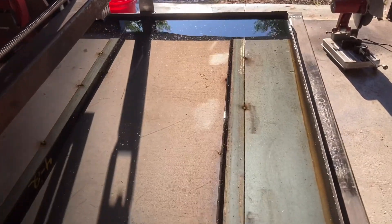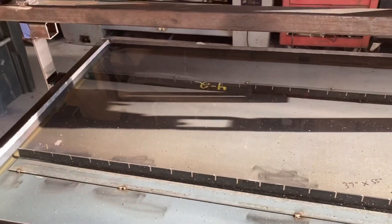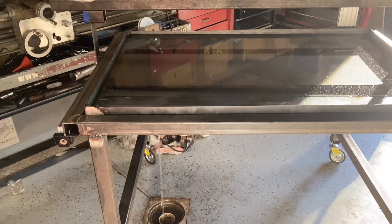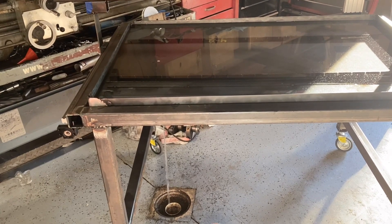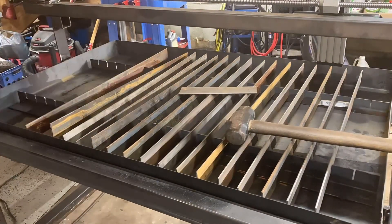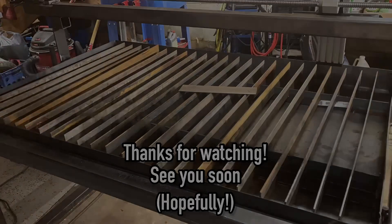I didn't fill it up to the very top — it needs to be leveled a little bit. I don't know if that's just the adjustment I have on the wheels or if my garage isn't perfectly level either, but it's about a half inch from the very top all the way around. It is high enough that it goes completely over the slat holders. This is me after only two beers.